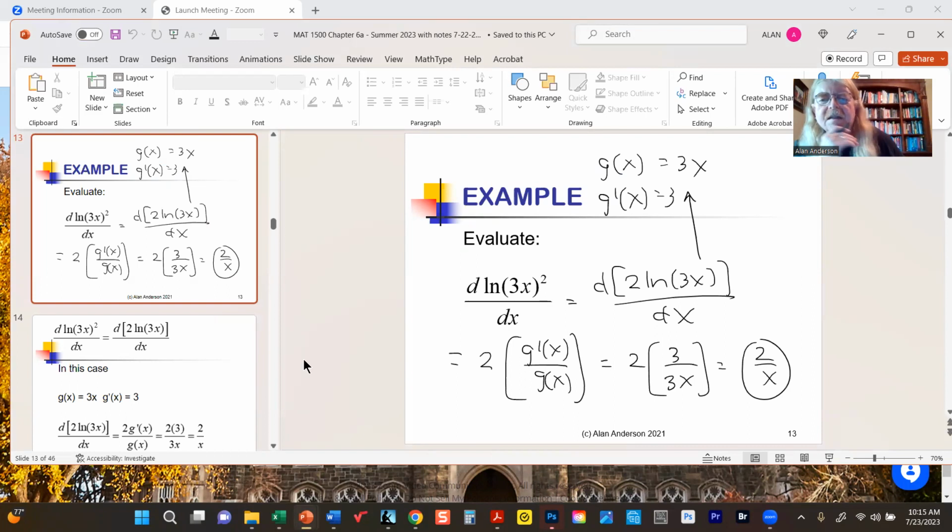All right, so the next example is the derivative of log 3x squared dx. Whenever possible, of course, we want to simplify these problems. And here, this is no exception. You can see that we can take advantage of one of our logarithmic properties to simplify this a little bit.